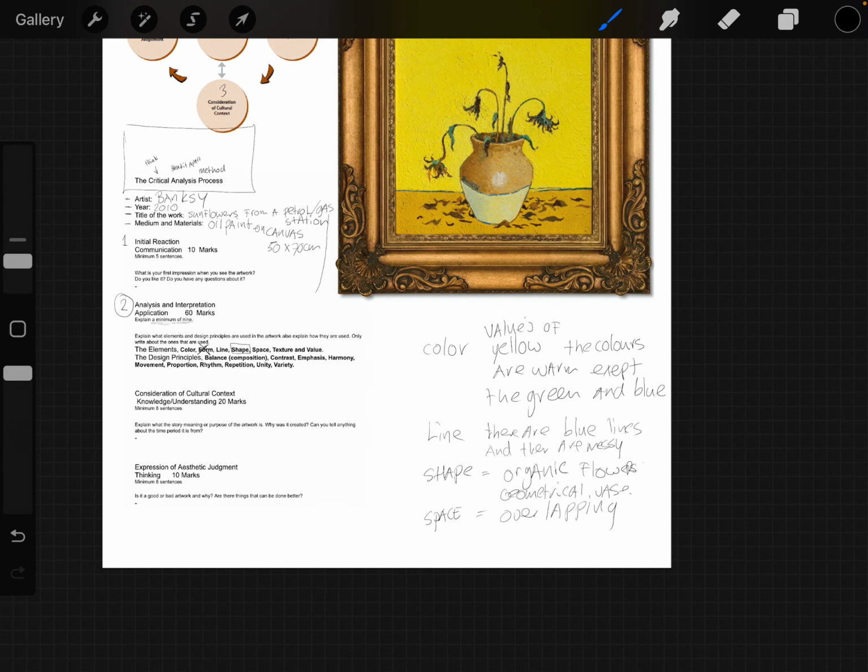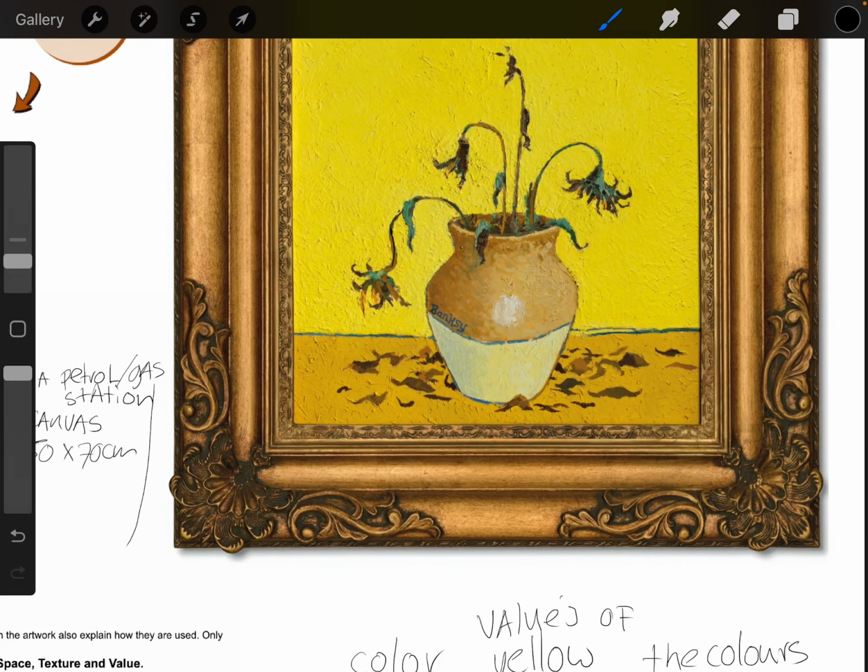The values that he's trying to use to create space don't really work, because he's also at the same point, you know, like here. If this was like a value painting, then this line shouldn't be here, right? Because that is like breaking the idea of the values, see?